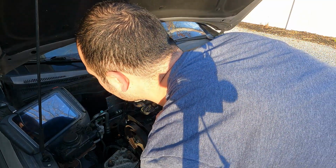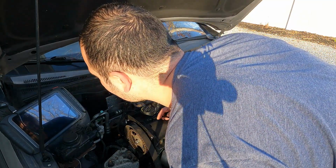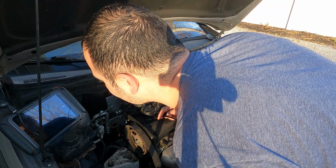You know, we might actually have some contact on this one. Let me show you what I'm looking at here. Hang on. I'm sorry for the reflection, but what you can see here is the piston, and there is that one shiny spot on the dome of the piston right there.